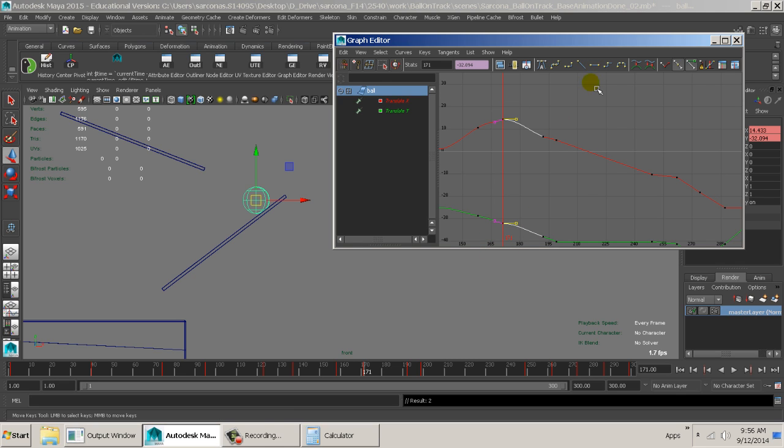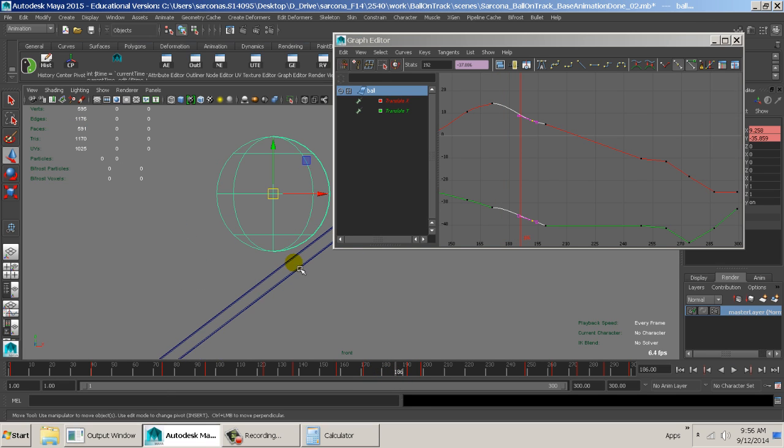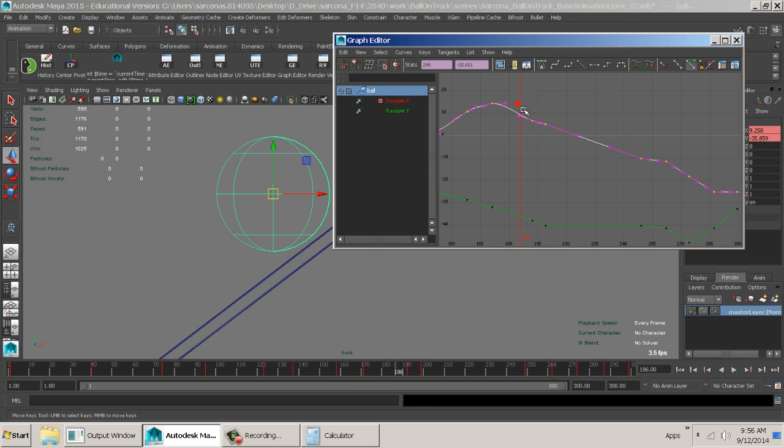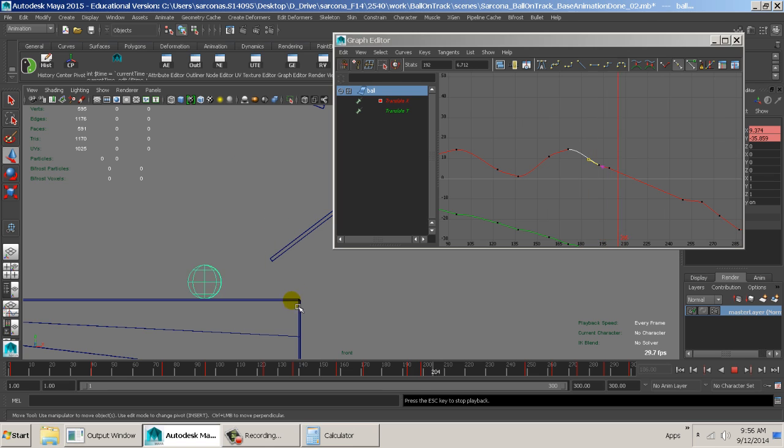Again, we're making it flat. We're taking this one and making it spline. Seeing if he's floating, which most of the time he's going to be. We just have to go through and tweak it. There we go.